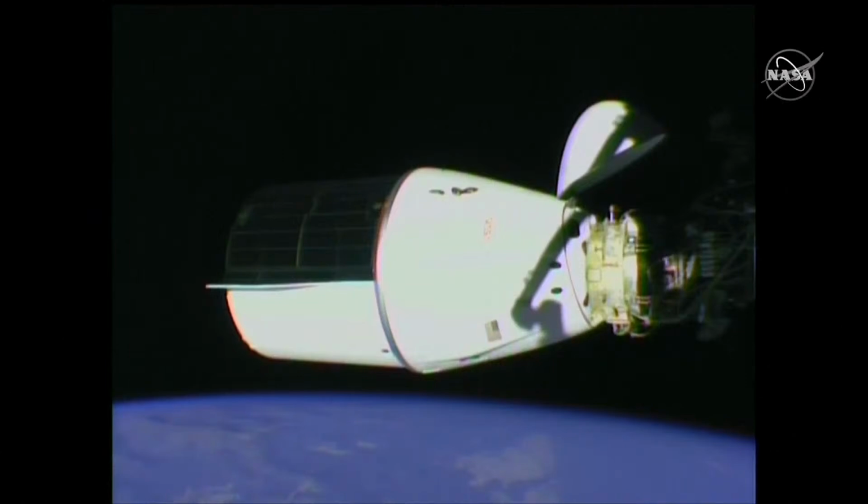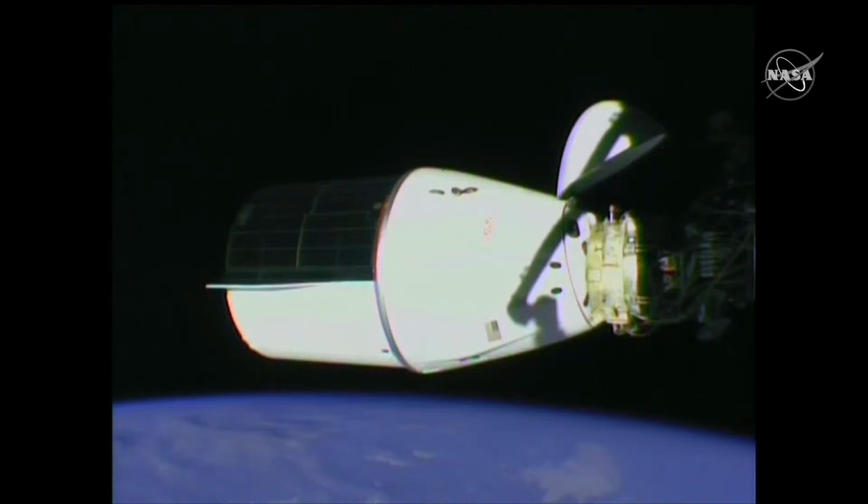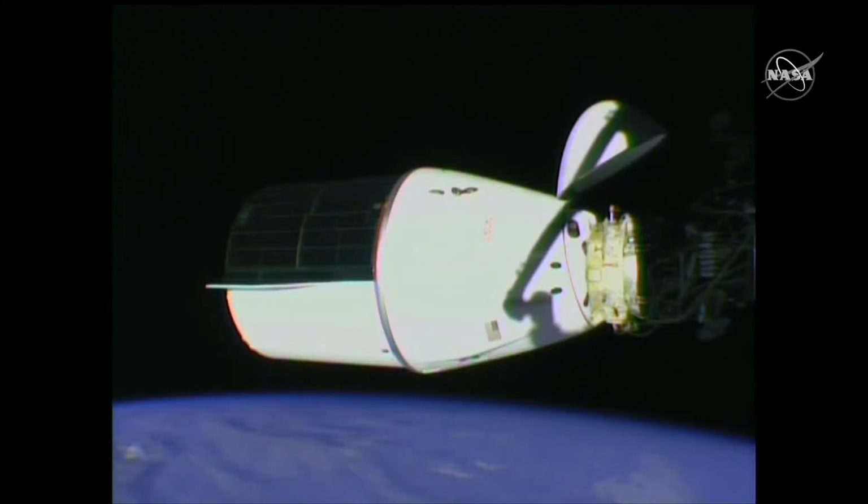That hatch open is expected to occur in approximately an hour and a half, shortly after noon Central Time, 1 p.m. Eastern Time. The crew will have access to the cargo inside, and they're scheduled to, later this afternoon, begin transfer operations, taking some of the critical cargo from inside the pressurized part of the Dragon spacecraft and bring it inside the International Space Station. Space station flight controllers are switching attitude control back to normal with a successful hard mate, and they'll proceed for the rest of the day getting some of that cargo from inside the International Space Station.